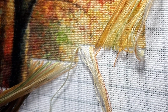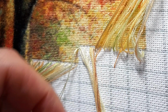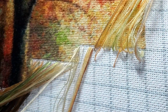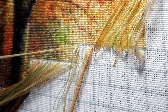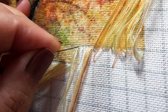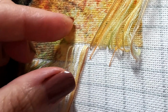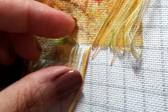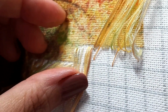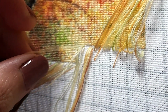That usually only happens when I'm watching a film or something, and my attention gets diverted elsewhere and I don't know what I'm doing, and I'm not counting properly. But I've stopped doing that now. Lately I'm listening to music or podcasts, just trying to relax more than anything and enjoy the actual stitching. I'm trying to focus on what I'm doing rather than stitching mindlessly, and then I find I make fewer mistakes.